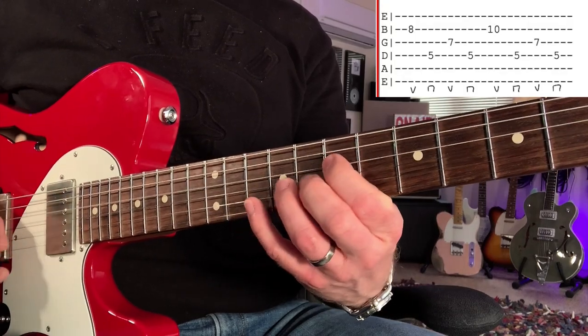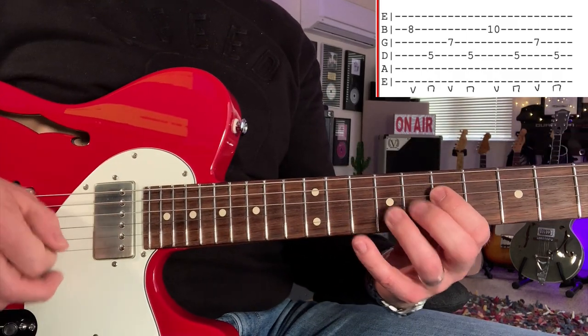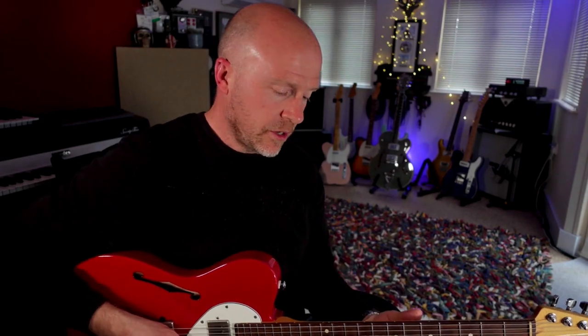Now, when I'm playing this exercise, I personally prefer to start with an upstroke, as when I start with an upstroke, my hand is moving in the direction of the next note. And I find that I can actually play this quicker starting with an upstroke.